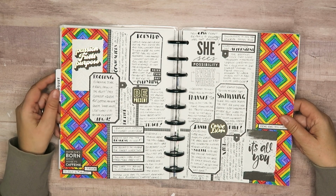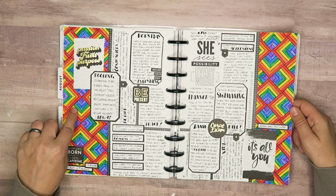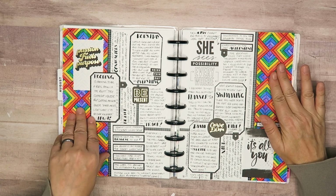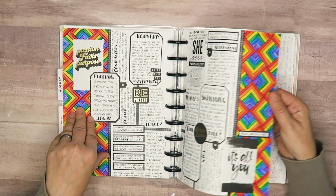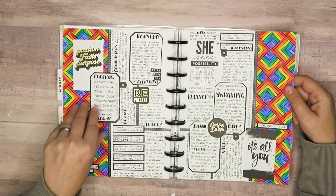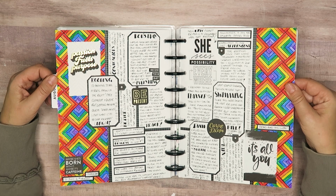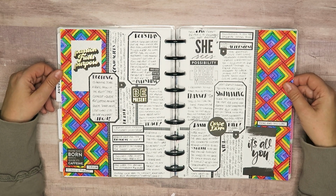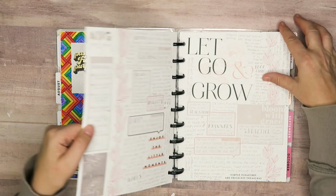This was for a challenge for Coloring Book Day. And I used, these are part of my printable coloring book, available on Etsy. You can just print them out. Again, you don't need a bunch of stuff. I just colored them in using pens, and then I used black and white. If you don't have pattern paper, make your own. Get some coloring pages, color them in, stick them in your planner. I like it a lot.